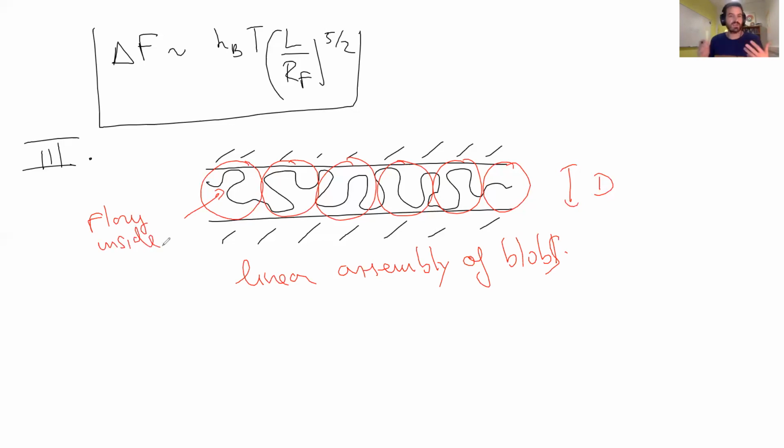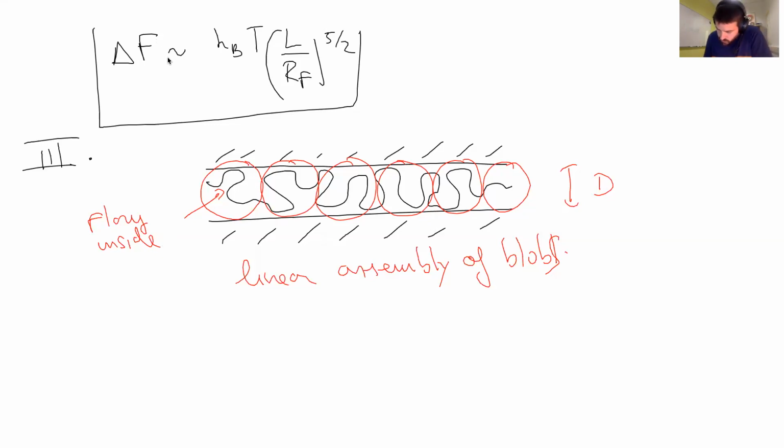So again, it's the picture. You see, the blob concept is in fact very general. As soon as you have an intermediate length scale in your problem, either from a force, from a confinement situation, or from the presence of other chains, then you define blobs. Inside this blob, it's an independent problem, as if the chain was alone in the solution. And outside, you have a constraint, and therefore you have either linear assembly or ideal random walk, as we discussed for the semi-dilute situation.